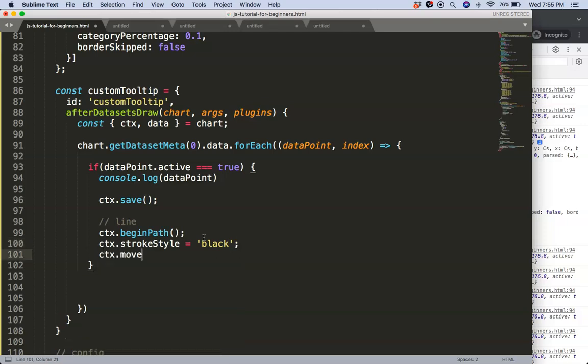And then I want to say the move. So say ctx.moveTo, and the moveTo will give us two positions, the X and Y coordinates. I'll get them later on. And then once we have that, that's our starting point. We're going to say ctx.lineTo, which will be creating the connecting line, that will be X and Y as well.